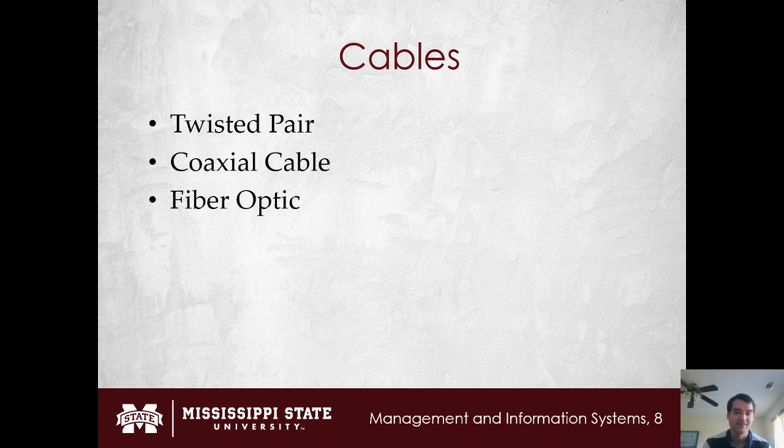Another thing I disagree with the book on, when they talk about cable speeds: there is no single speed of twisted pair. There is no single speed of coaxial cable, and there's no single speed of fiber optic. You could find twisted pair that's only capable of 10 megabits per second, and you could find fiber that's capable of probably at least 100 gigabits per second. But you could also find fiber optic that's only capable of 100 megabits per second. So there is no single answer for which one is going to be faster.